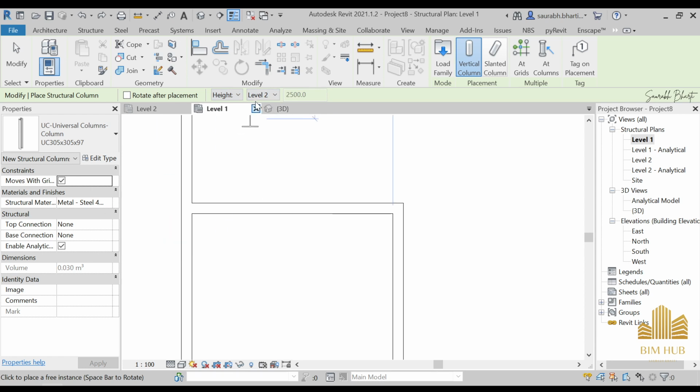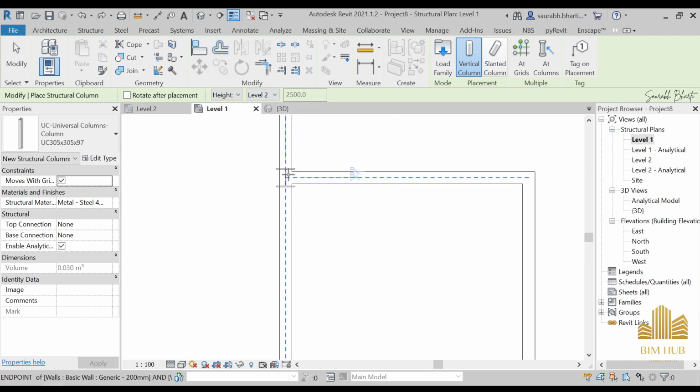Okay, so now that we have selected height and Level 2, you can see that we cannot make changes to this one. If you keep it unconnected, then you can make changes to this place, that is at what distance or height you want to keep the column. So that is an option. So for me, I'm going to place it from Level 1 to Level 2. So at height from Level 2, let me try to put it once again.